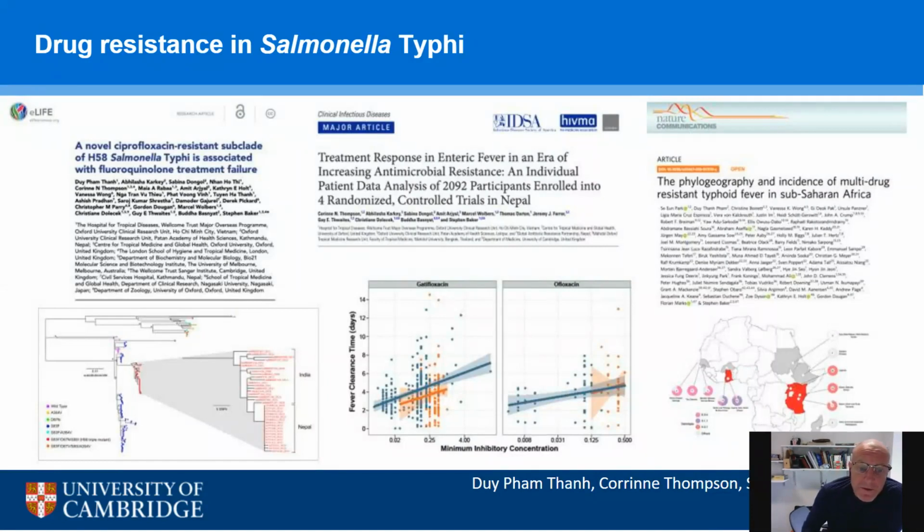and require rescue therapy. In one of our studies, on the left-hand side here, during one of the trials we identified the emergence of a new subclone which acquired resistance or hopped into trial participants during the study and was associated with treatment failure, showing that the genotype of the organism you were infected with could actually predict your outcome from the drug. And then also moving into sub-Saharan Africa. These organisms originated in Asia, but then radiated across the Middle East and are now causing infections in Eastern Africa as well. So this shows that this is a regional problem, and then it becomes a global problem, and it really does impact disease outcome.